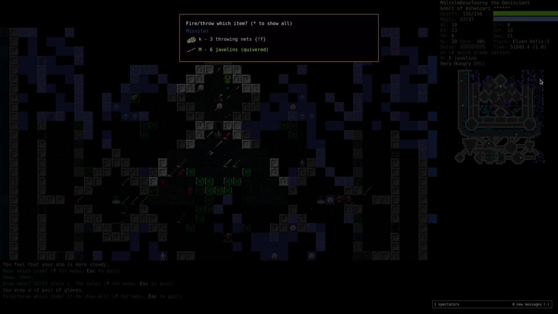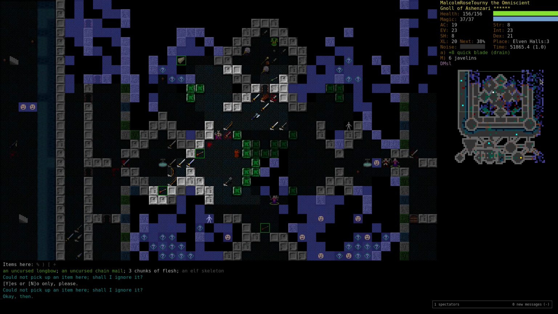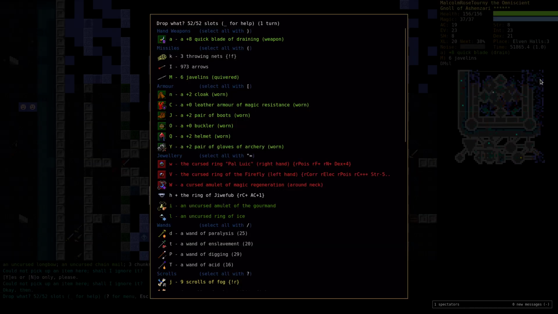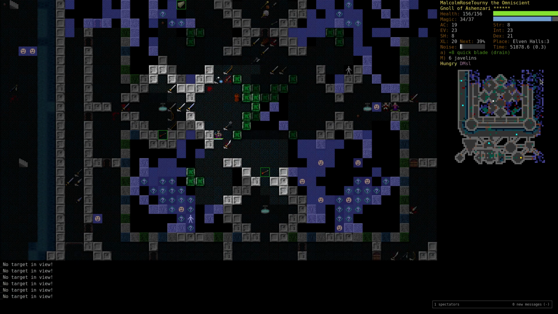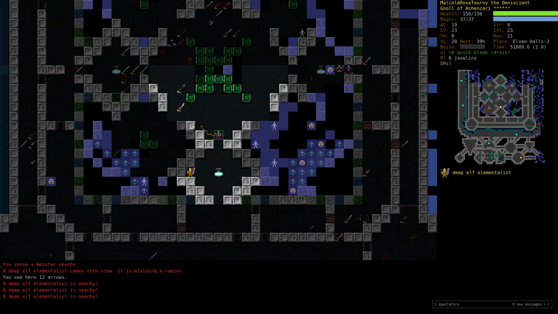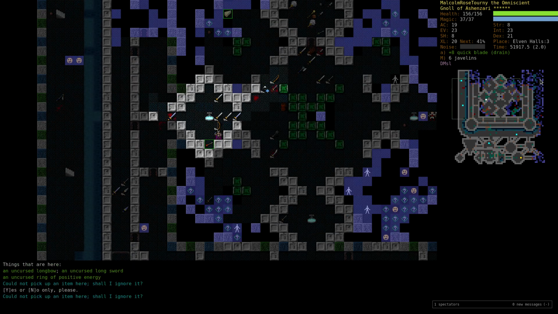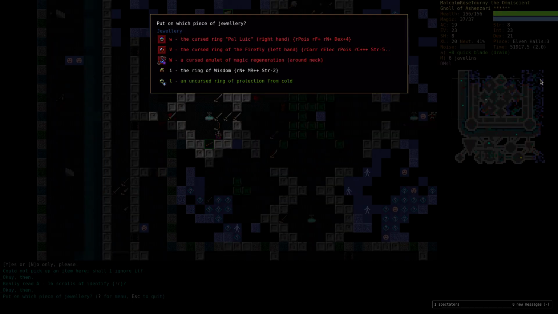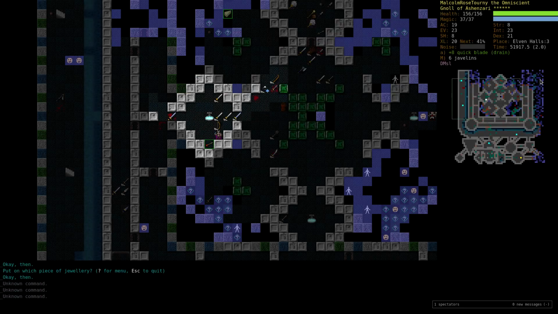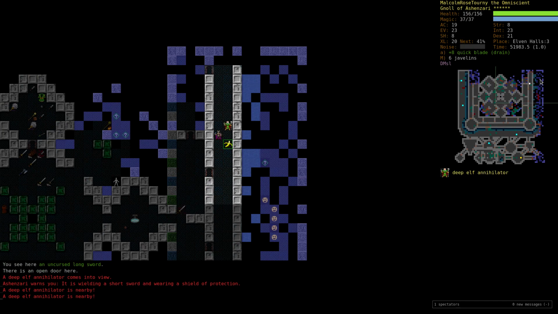+2 gloves of archery, that's actually moderately useful for this character since the javelins are something I use sometimes. We don't need this RC +1 or this gourmand or this ice. MR++ ring. Now that's potentially worth keeping, since we would like to have some more MR.